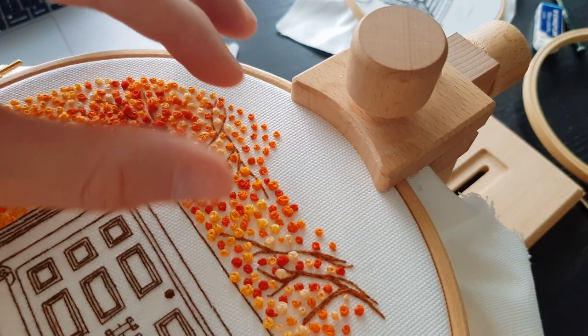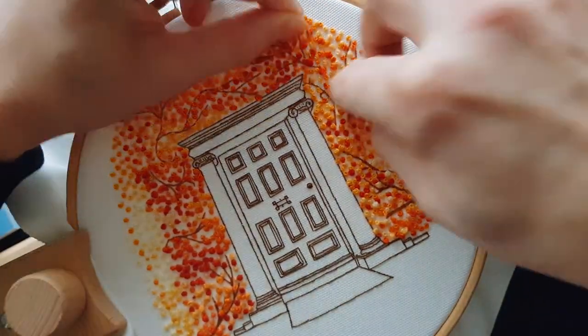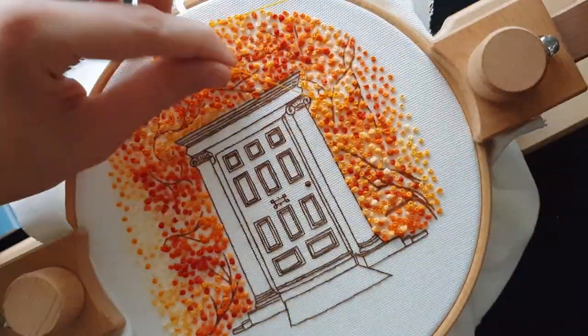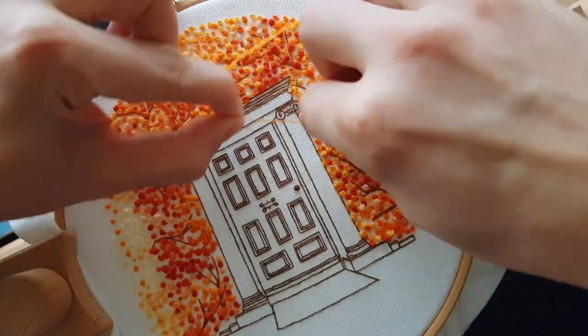So it's full right now — full of oranges, reds, yellows outside. That made it quite easy for me to choose my favorite DMC multicolored thread with a gradient of yellow, orange and red. First, I did some branches to make it look a bit more realistic, so we understand it's leaves. And then it's just a game of layers.